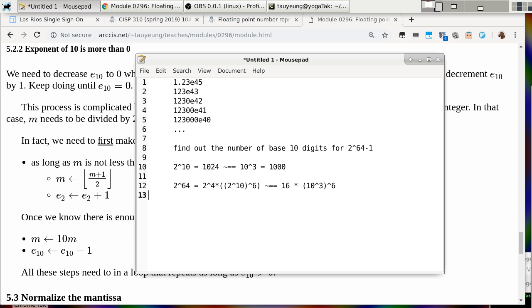So if you look at this number here, how many digits are we talking about? So it's 16 times 10 to the power of 18, right? So there are 18 digits just for this part here, and then plus 2 more, okay? So we are talking about somewhere between 19 and 20 digits. Is that okay? So the largest number you can represent using an unsigned 64-bit number is, quote-unquote, somewhere between 19 and 20 digits, which means it cannot quite get to the largest number of 20 digits, but it's more than what you can represent using only 19 digits. Yes, go ahead.